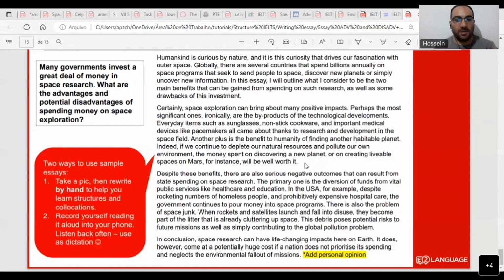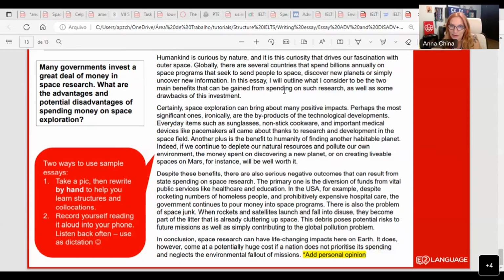We can be the government. But it's not the government that only depletes natural resources, is it? No. So maybe if humankind continues to deplete Earth's natural resources and pollute the environment, there we go. Using we and our is not recommended at all for IELTS. Like I said, only the I is accepted for the position. So an easy way to fix this is transforming this we. Who is this we? Humankind, people.